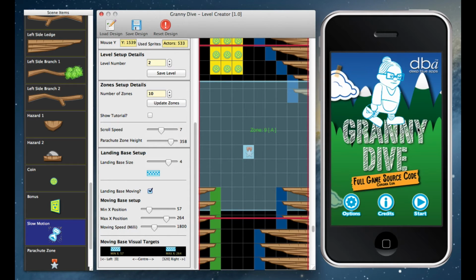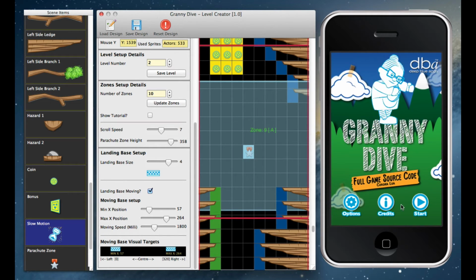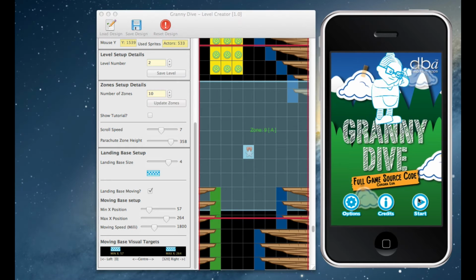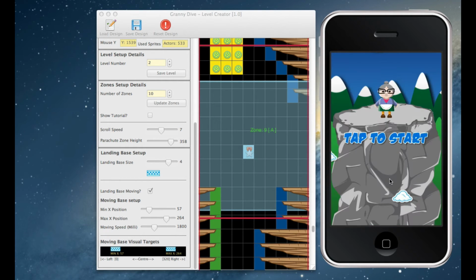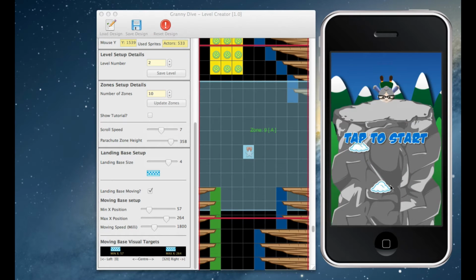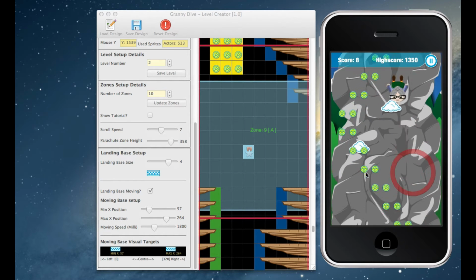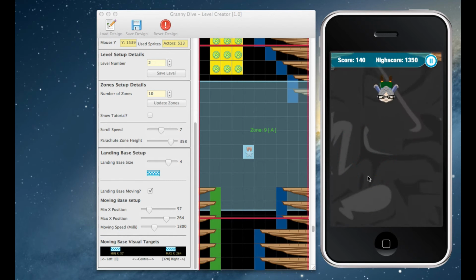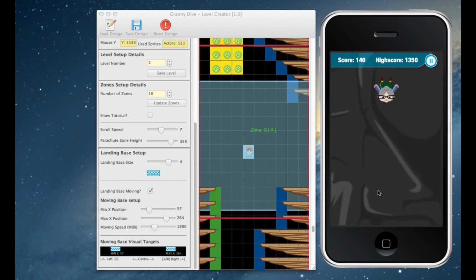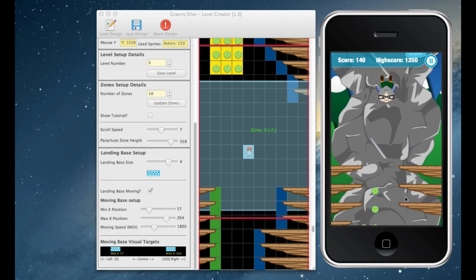Now I know what I've done here, I've made it so hard I'm not even going to be able to complete it, but I'll give it a go. There we go. Level 2 there. Again, no coding, just all done from the level editor. Oh dear, it's going a bit fast now. Probably there's a bit better slow motion, we like that. Yep. Okay. Slow.